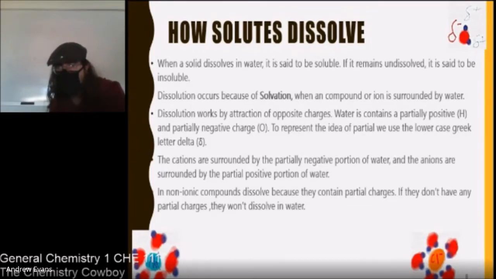And so the water molecules will rearrange themselves in order to have the maximum attraction between the cation in water and the anion in water. So I've kind of drawn an image of what that is. Instead of Na stuck with Cl right next to each other, we have 4 or 5 different weaker attractions, but 4 or 5 weaker attractions are still better than one strong attraction. So they're surrounding them and pulling them away from each other.